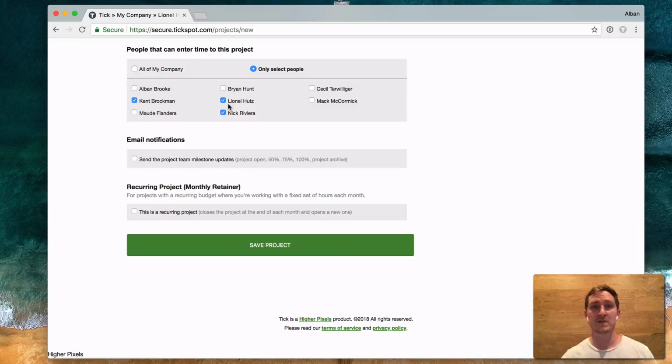Well, if they haven't used any of their time, that might be something that would be reasonable for you to do. If they've used almost all of their time, you'll be able to see that really quickly from that dashboard. And then you can say, we've used all of your retainer money up. We could do a one-off, and we could charge you a couple $1,000s to do that. Or we could bump this to next month. But it will give you really clear insight as to how much time you're investing in each of your retainer clients.